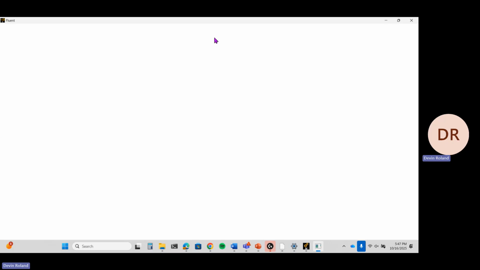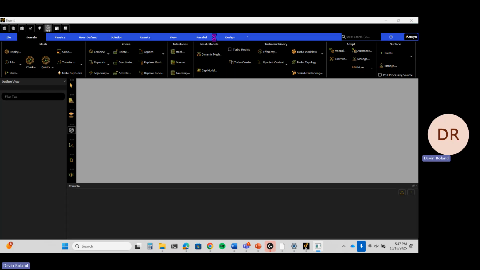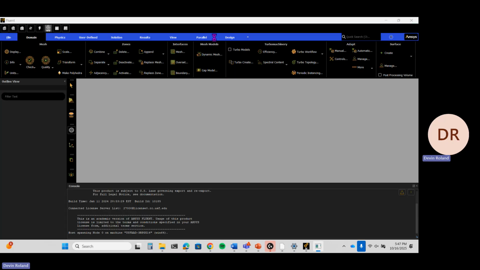And that's all you have to do. The geometry, the mesh is already done. The setup is already done, except for this new thing we will change.